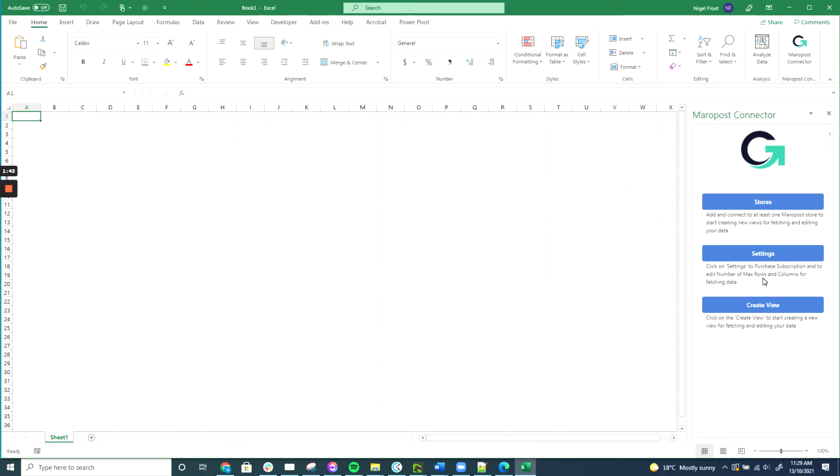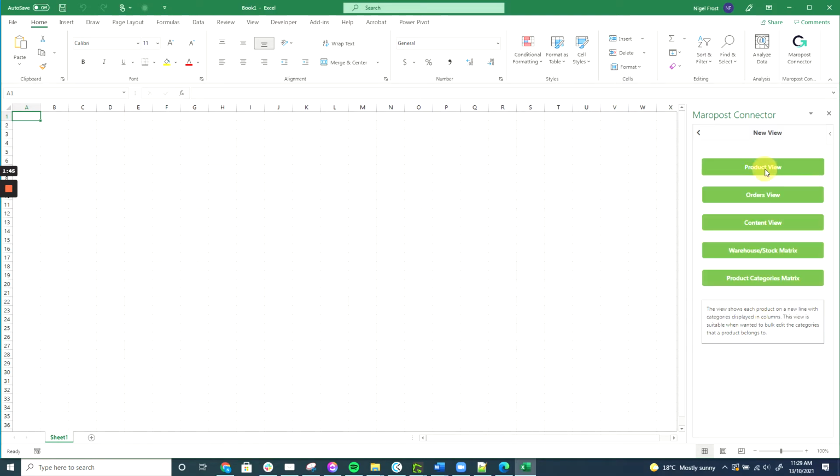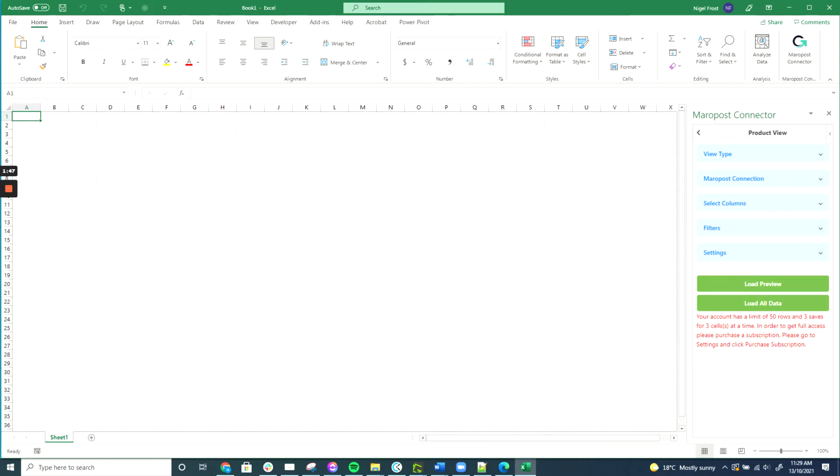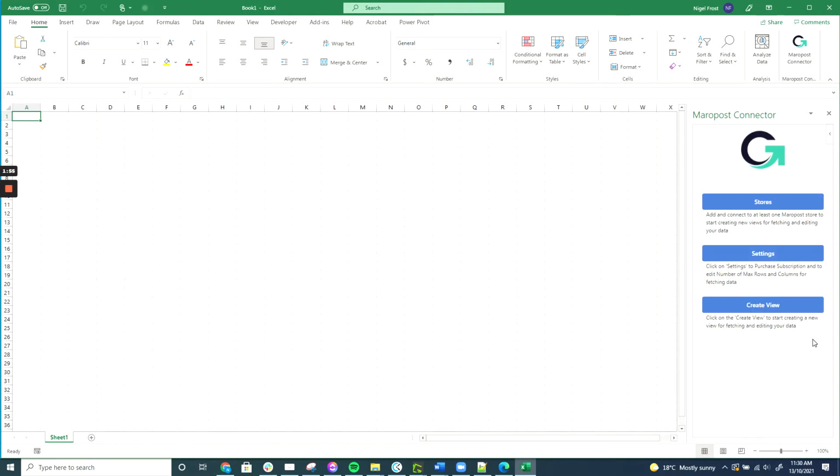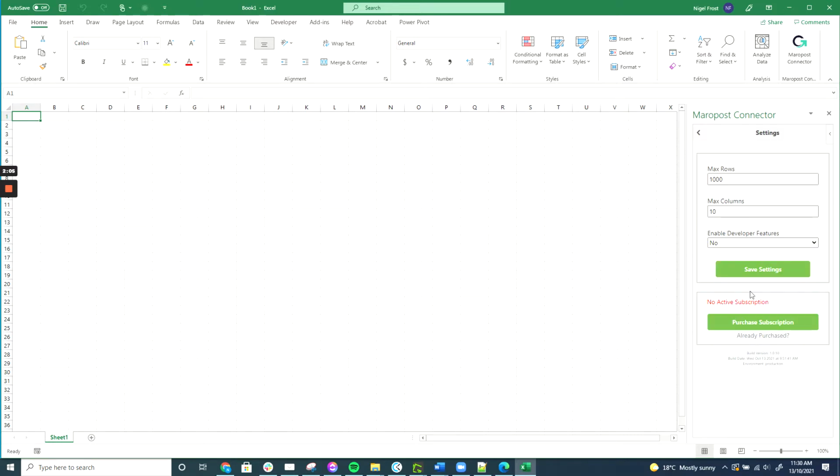If you haven't signed up to a plan, you will be limited in the data that you can pull and the number of saves that you can do. So we've limited it to 50 rows. If you're keen to sign up for a paid subscription, then you can purchase a subscription either directly from the add-in, or you can go to our website where you can see information on how to purchase it there. And once you do, you'll be able to see this in the settings from the home page. You'll be able to see your subscription that you can purchase, or if you've already purchased, you'll be able to enter your email here, and that will confirm your subscription.